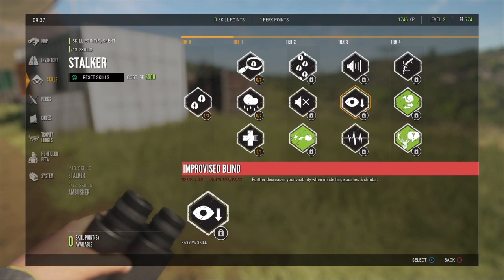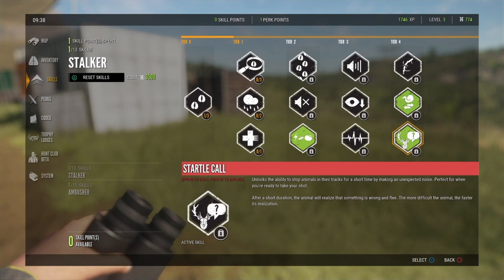Improvise blind decreases your visibility. That is a definite one to have, okay? Endurance. This is another really good one to have, okay? Increases your endurance so that your heart rate rises slower when moving and falls faster when you're out. It really does help. So that's a really big one to have.